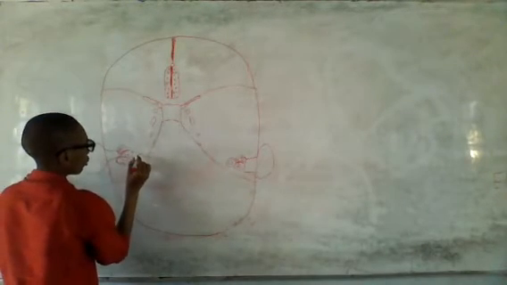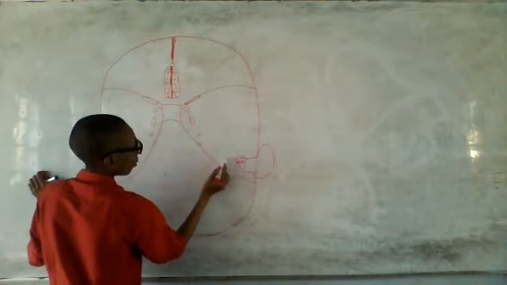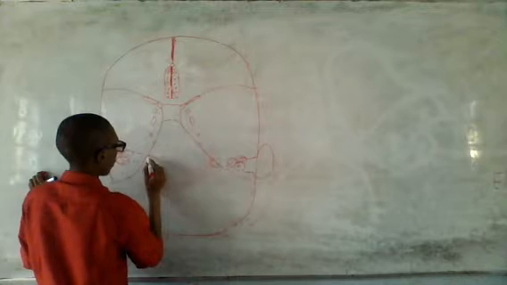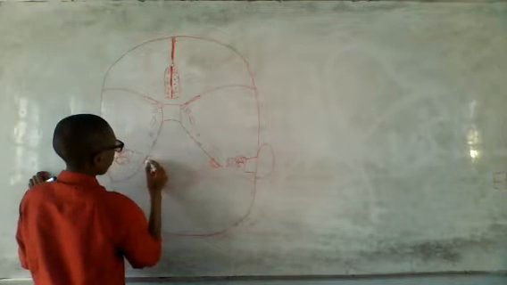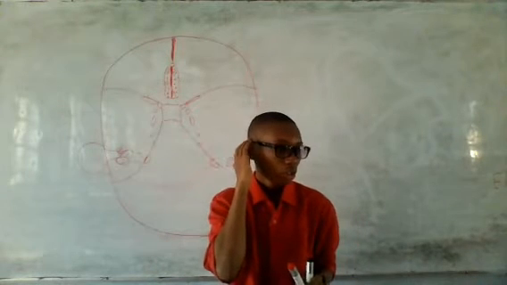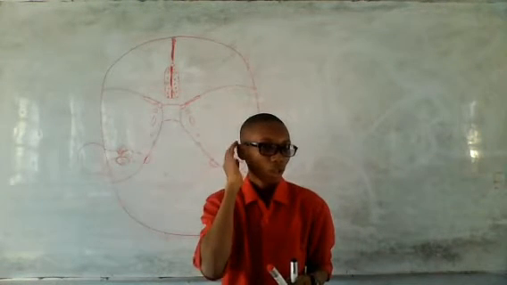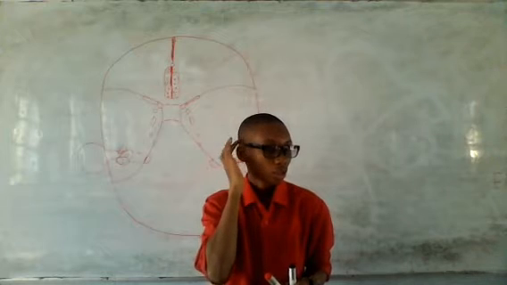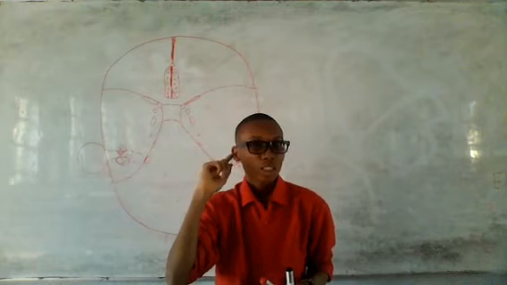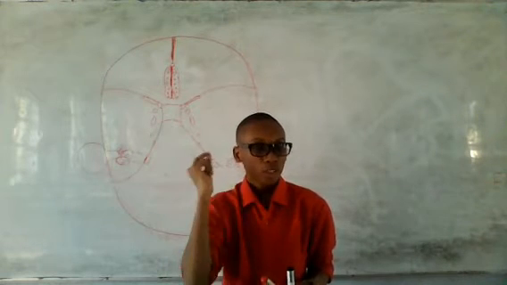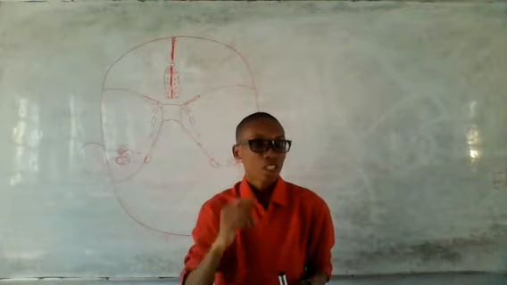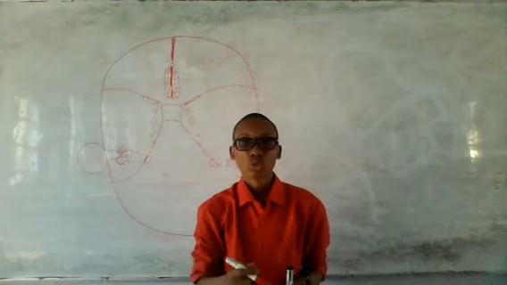So when it goes deep now, it's going to form another foramen. You know that on this region, the temporal region, you can see here now, if you should remove this external ear, there is an opening that leads into the ear itself. That opening is called the external acoustic meatus.